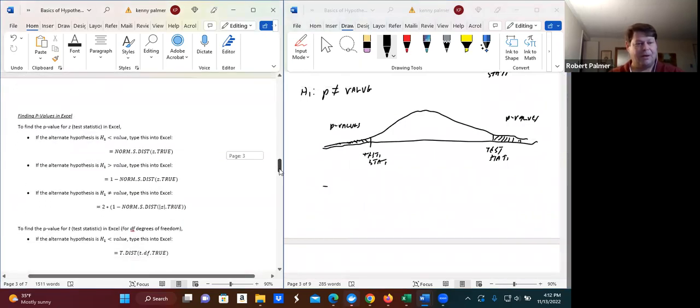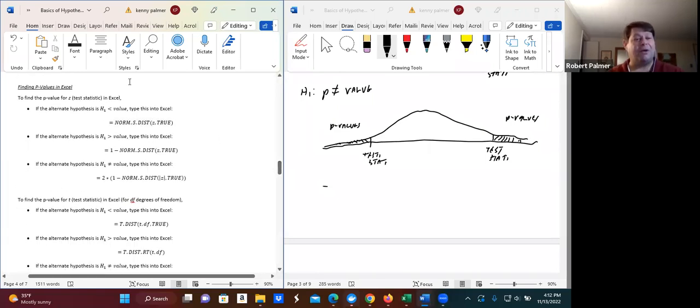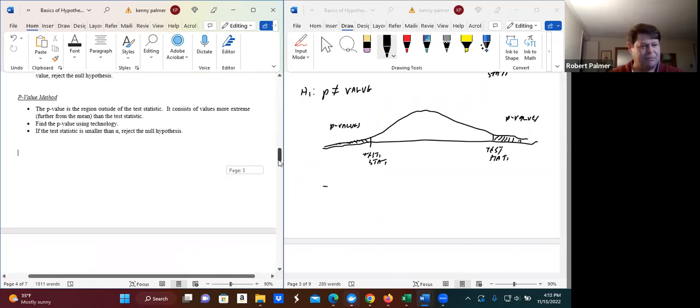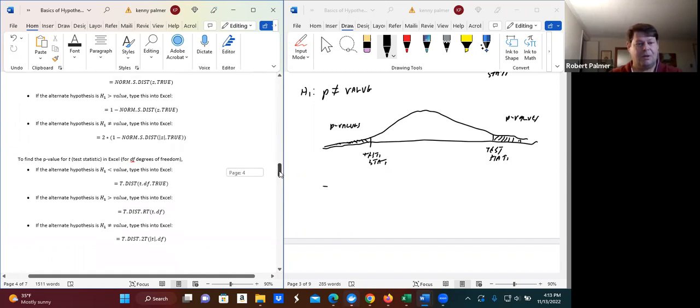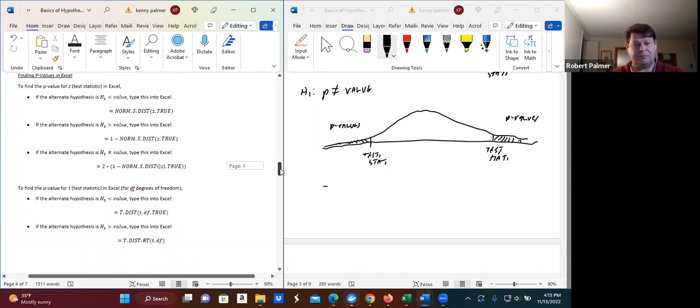Let's talk a bit more about this. And I also showed in here, and we'll use this in a moment, how we can actually use Excel to calculate either critical values or p-values. I think I just do p-values, rather. Okay, I just do p-values, how to calculate those, if you're using either a z-statistic, either proportion or mean, or a t-statistic for a mean.